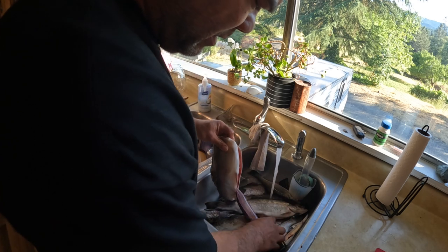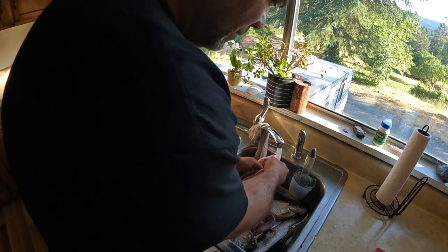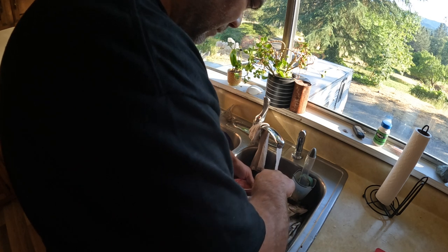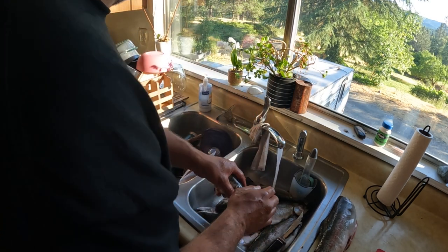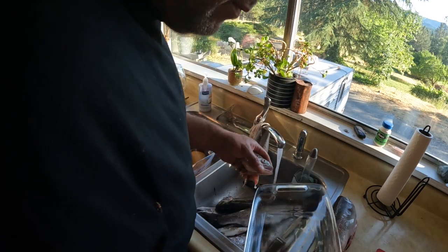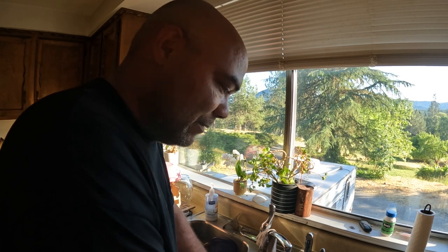I'm going to do this because I'm gutting this fish this way this time because this fish is going to be for my wife and my father-in-law. And I will put the head in my soup. There's mice. That's for my soup. And I'll put all my stuff in this pan. So I'm gonna use the heads, and I'm gonna have fish head soup tonight. And there's enough heads in here to do that with. And I'll have that with my greens. And then I'll smoke the rest, and that'll give me food to eat for a few days anyway. All right.